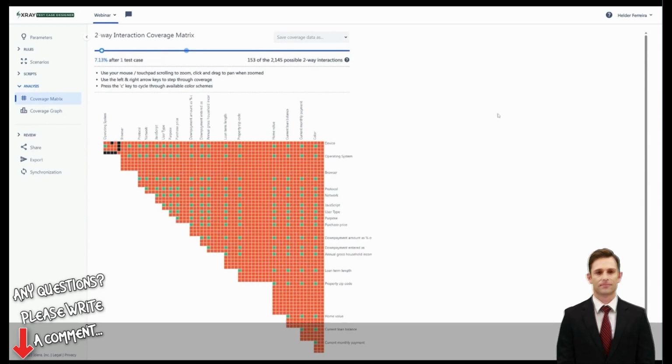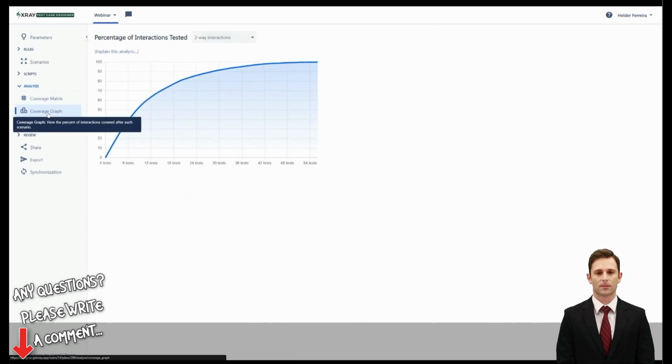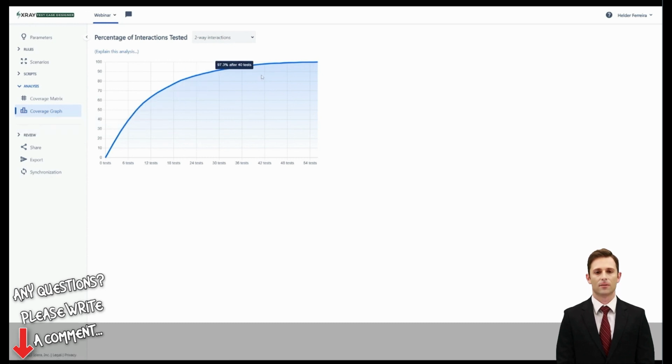The same, if I move to the left, the system will tell us how many tests are not being considered, as well as for the coverage graph, where you see the percentage of test coverage as I increase the number of tests that I am executing. So, if I go into 56 tests, I am at 100% test coverage. If I go below, the system will tell us that just by doing, for example, 18 tests, I will reach about 80% of test coverage. Then this is just a brief analysis that the system is displaying to the users.